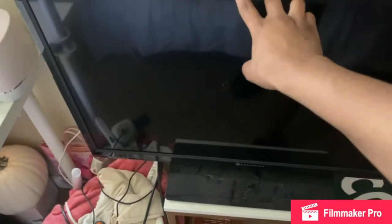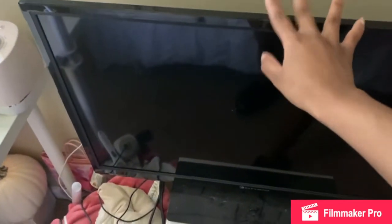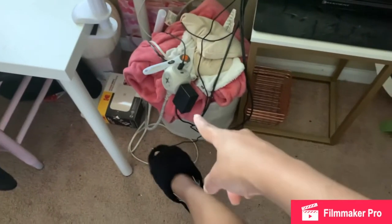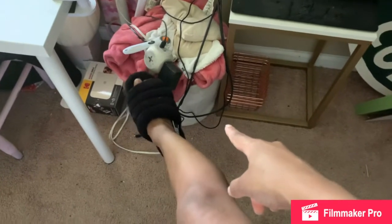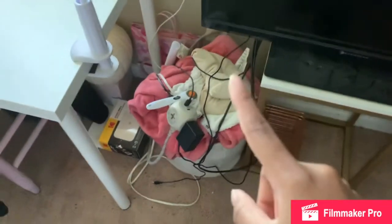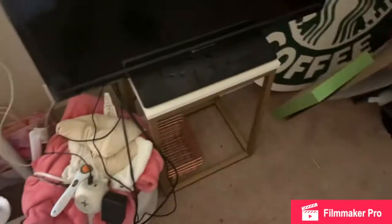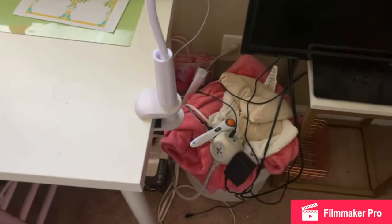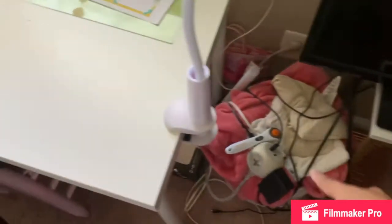Then I have my TV — I think it's a 44 inch, good size TV. Behind it is the Switch. I have my salmon-colored blanket and pillow, and then my thing to connect all of my electronics. I always unplug it when I go anywhere because I do not like to have electronics plugged in when I travel — I unplug everything in my room. I also have a heating pad for when you're on your period, and my little cutter that I need to move to my desk.